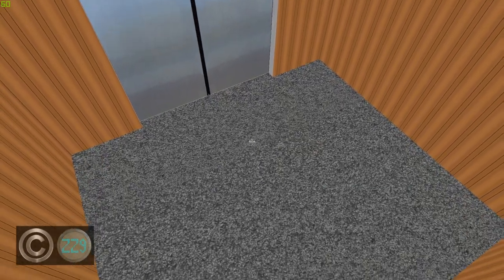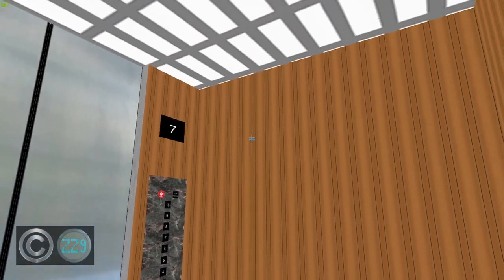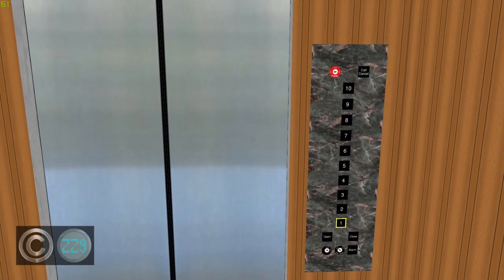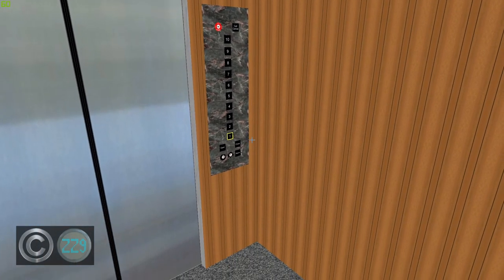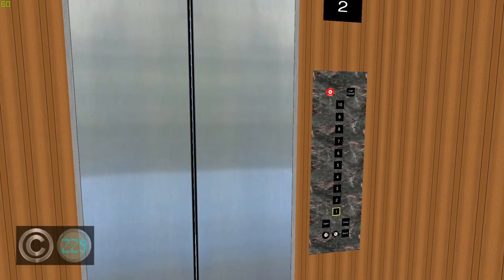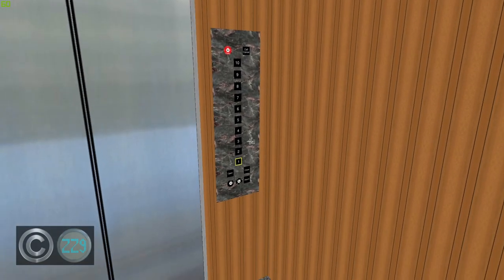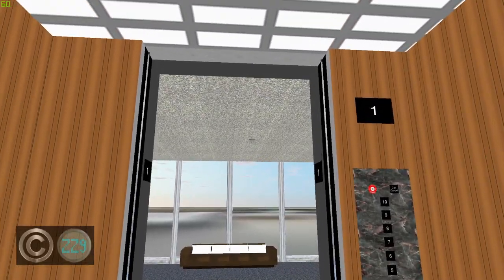Oh, of course, your default simple lift. You all probably know this if you have Skyscraper. You'll know this game. This lift, even. Simple.bld, one of the defaults. Here it is at 1. Does do a little bit of advanced door opening.